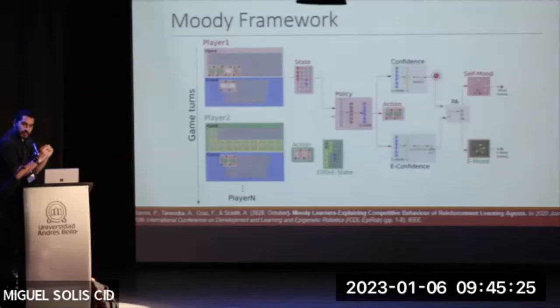If this happens now, and then after 10 turns of the game it does not happen again, the neurons on the network are being removed every turn, and that means the arousal of the robot is reducing over time. At the same time, the agent can model its own mood and self-arousal valence. It can also model the expected arousal valence of the opponents based on the opponent's actions. If the opponent makes an action the agent can't see, like discarding a card in the card game, the agent can create a confidence of its own knowledge about this action. Basically, it's judging the opponent.